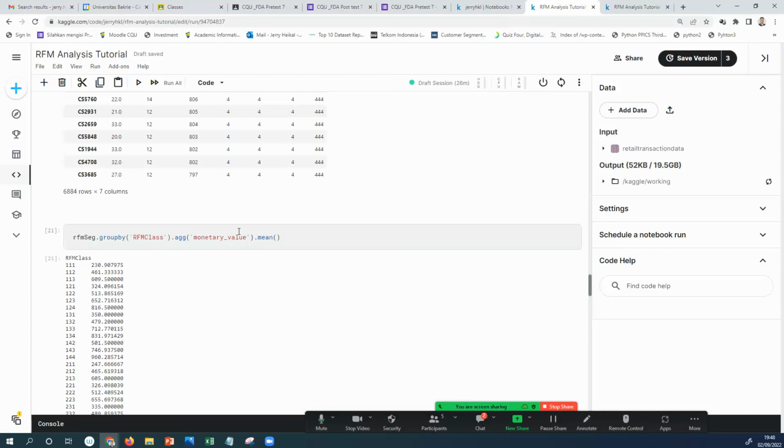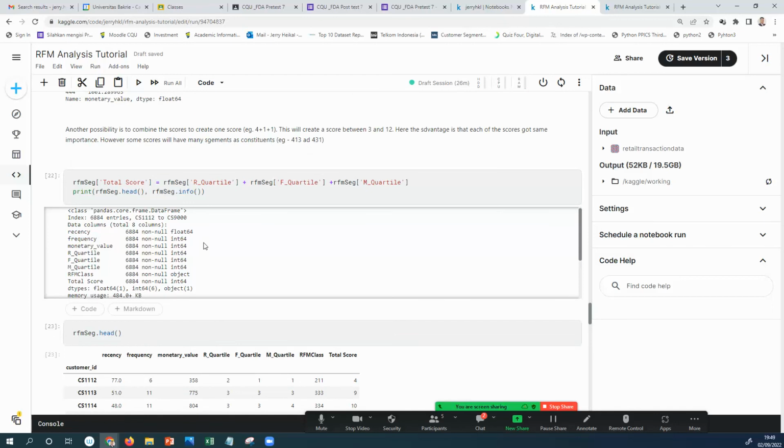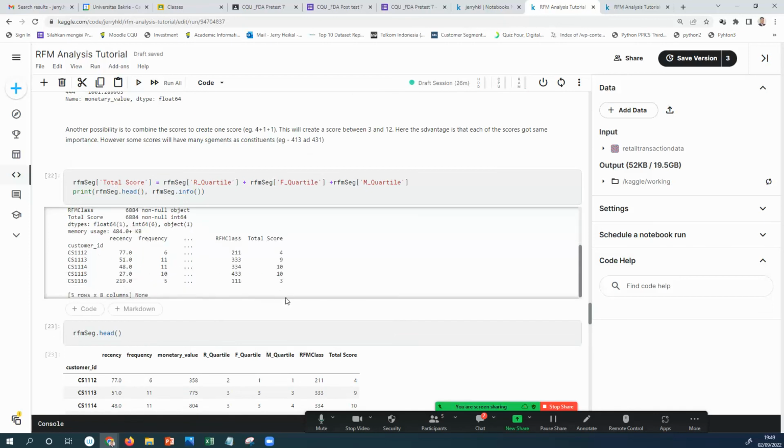You can also do this towards the frequency or towards the recency. And then, okay, this is the RFM class and how many people there, total score.